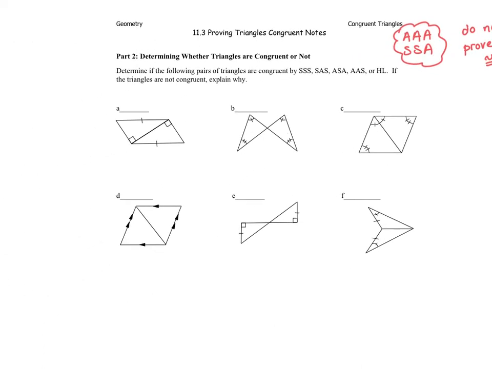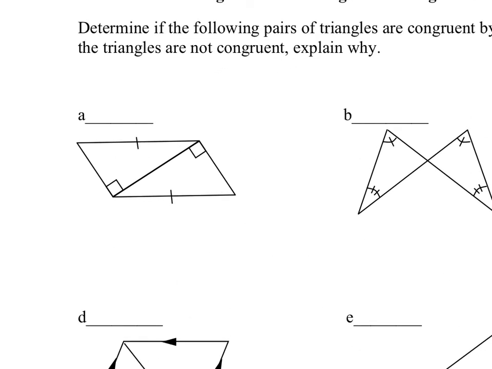So let's look at our first example. Are these two triangles congruent? And if they are congruent, using what property? Now, if I look at the pink triangle, it is a right triangle because of this shape over here. This means that this is a 90-degree angle. And if I look at the green triangle, I can see that shape also represents a 90-degree angle. So these two are right triangles. So there is a possibility of being able to use the HL property, hypotenuse leg.